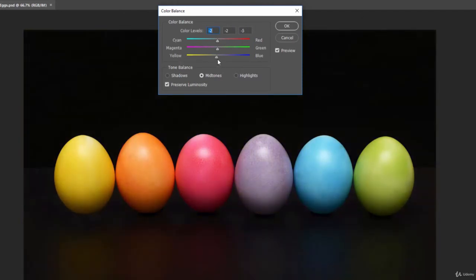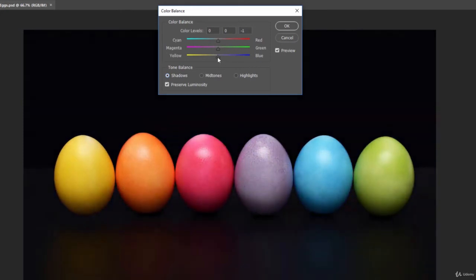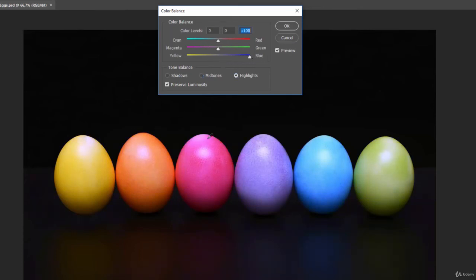And you can do this on an individual basis for the shadows, the midtones, and the highlights. So if we wanted to adjust the highlights of this image, and say we wanted to give all of these highlights more of a blue color, we can click on the highlights button and bump up the blue, and you can see that all those highlight hotspots got a little more blue. Same thing with the shadows. If we wanted to give it all the shadows more of a yellow, we can do that here also.